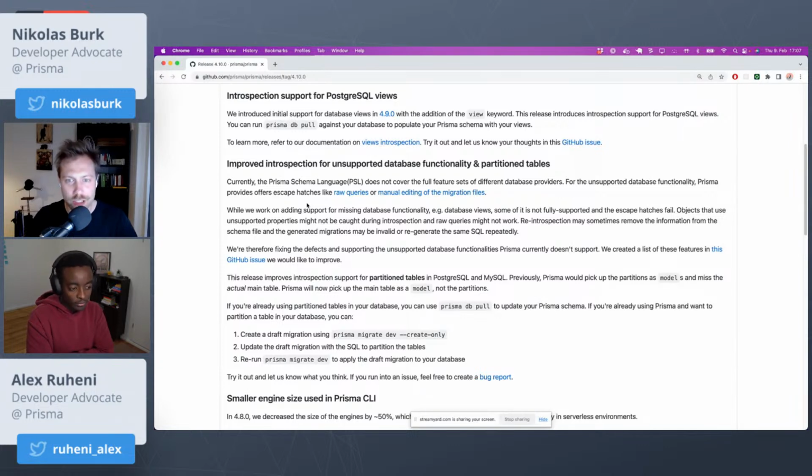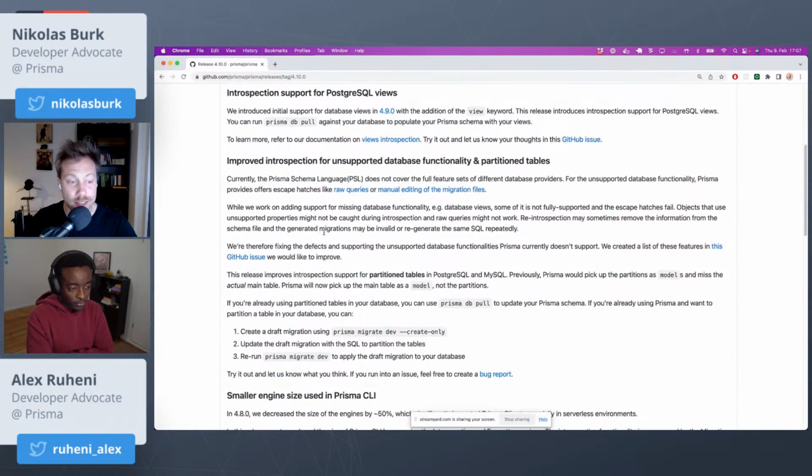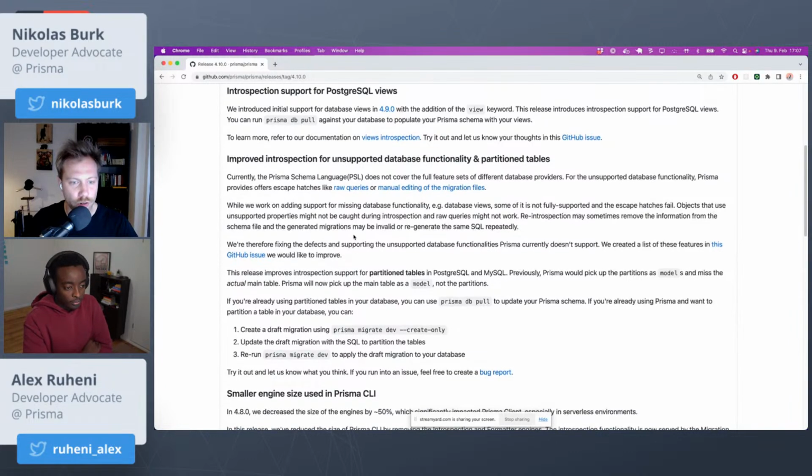Sometimes when you reintrospect, things would get overridden, or relevant information that you might have added before was removed from the schema file again. So now these workflows, when you introspect a database that uses functionality that's not natively supported by Prisma, should be a little bit smoother overall.